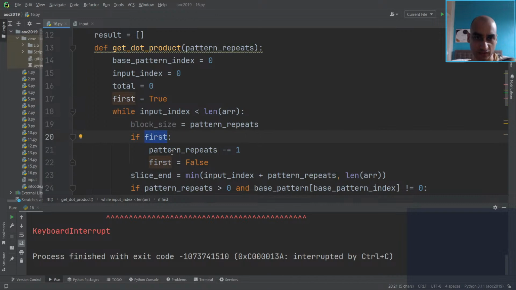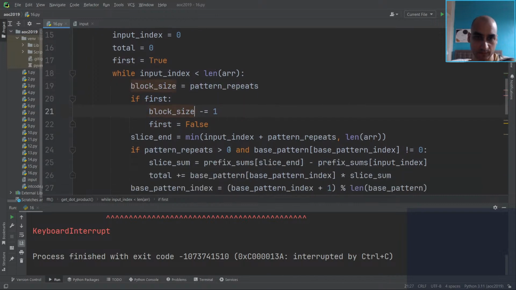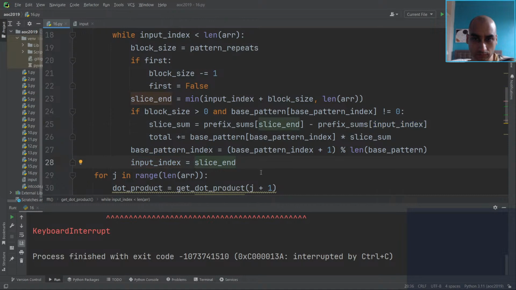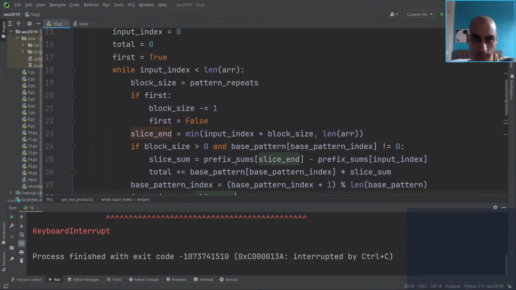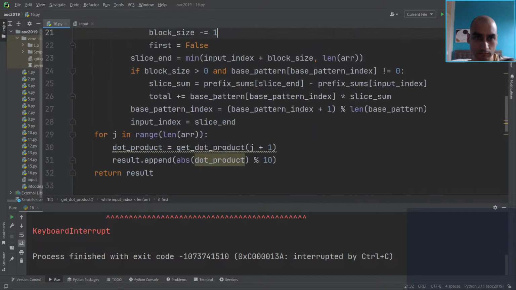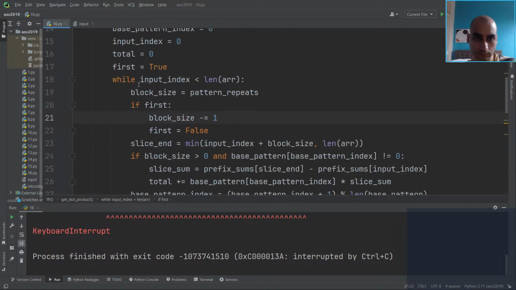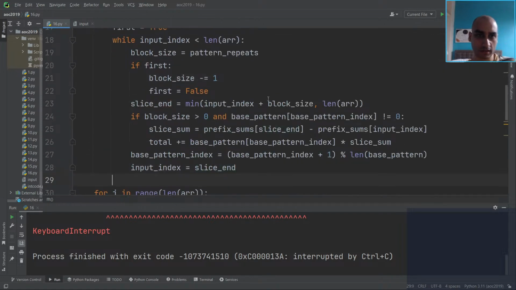If it's the first iteration, then we just have to subtract 1. Oh, we never returned anything. That's also a problem.